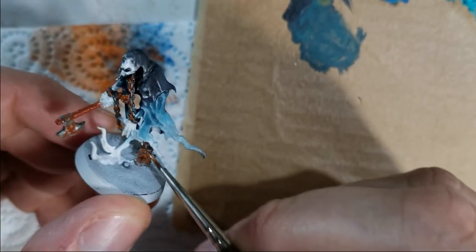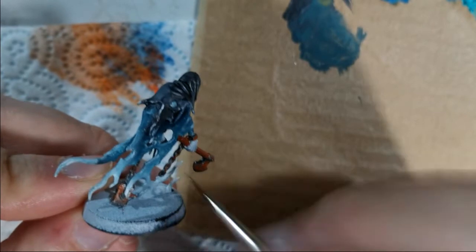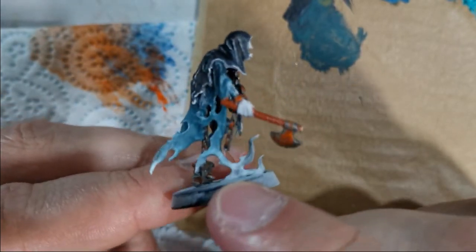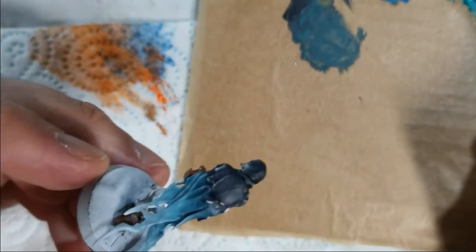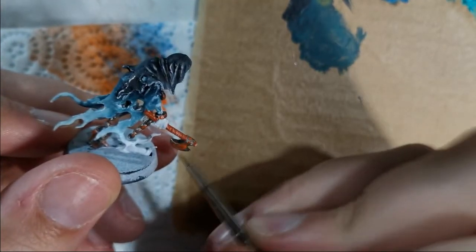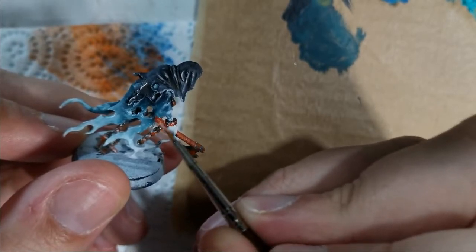This will be quite a quick paint scheme to get an army onto the table. Obviously, the more time you spend doing it, the better the result will be. There we go. And what I'm going to do is quickly add a bit of the light flesh tone with the brown. Just kind of quickly catch some areas on the wood handle. Chucking this guy all over the place. There, just add some variation in tone to that.